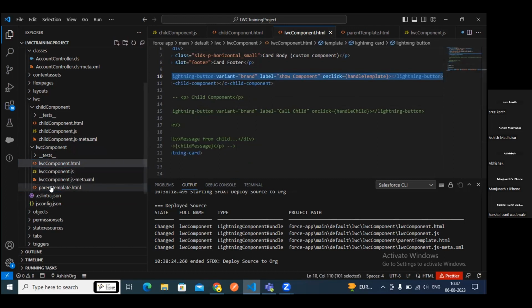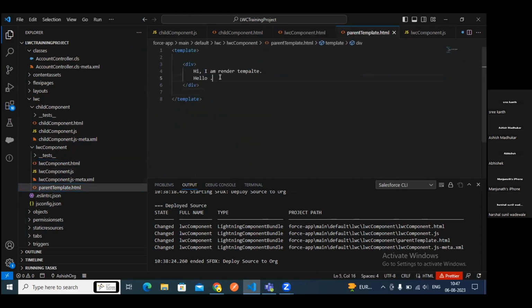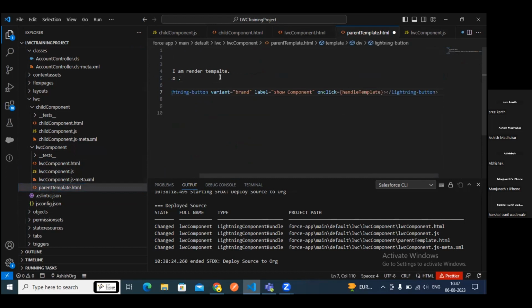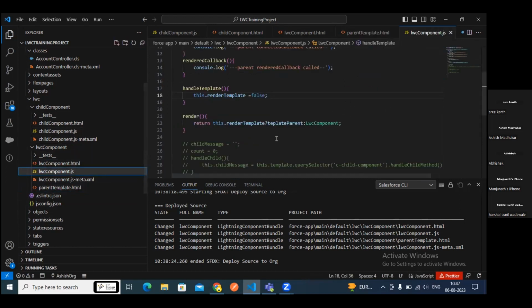When we click it, we will go to the other component. I am giving the same method name here, like a variable name. For example, just pass not and this. It means either true or false.